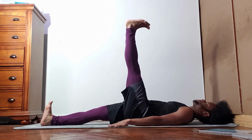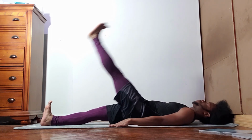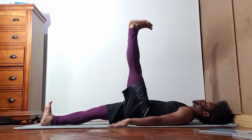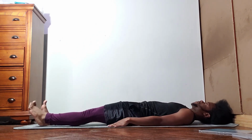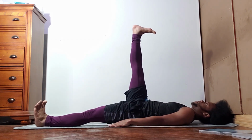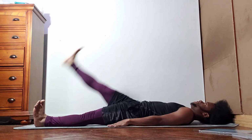Inhale, up. Keep it there, breathe regularly. And exhale, down. Inhale, up. This should be the last one. And exhale, down. You can shake that left foot out if you need to. Inhale, right foot up. You're going to hold. And exhale, down. Inhale, up.